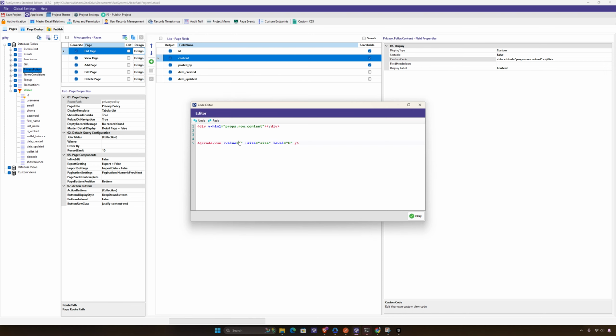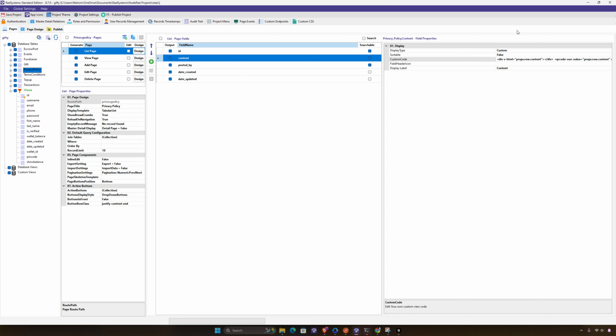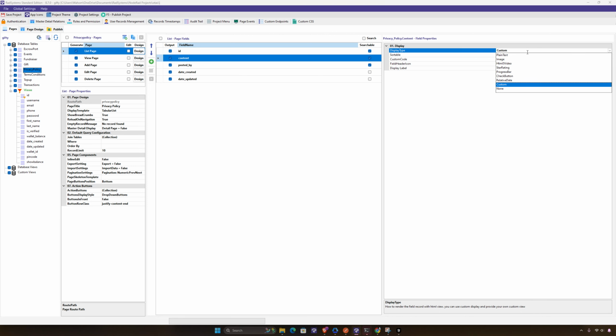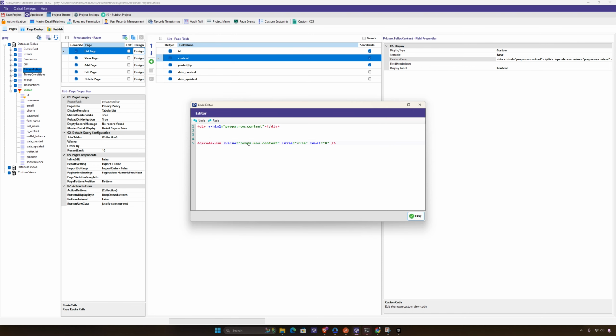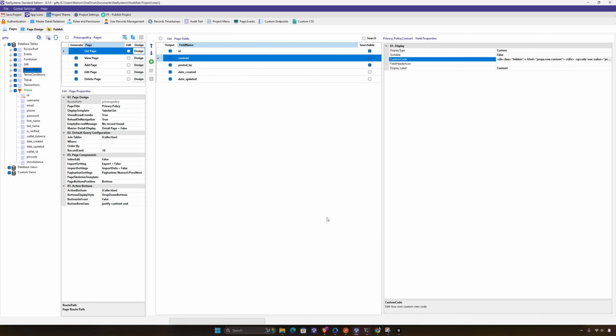this value here. Now in case you don't know how I go to this page, in radsystems here, display type by default is normally text, but you can change it to be custom so that you can manually add the code design that you want. So I want the content to be this. So I'm just going to do this, and I can say class is equal to hidden, because I want it to be hidden for now, and click on OK.